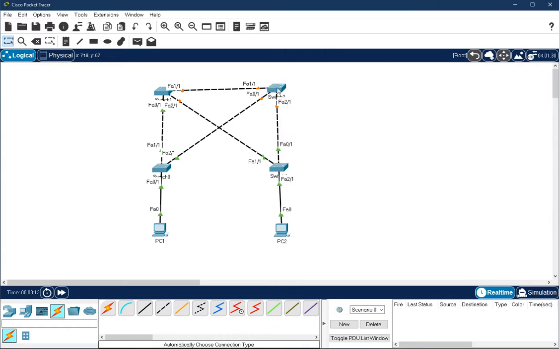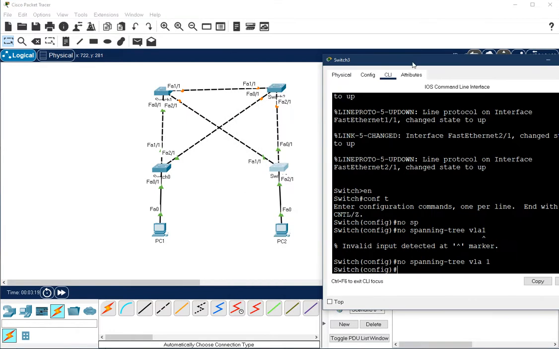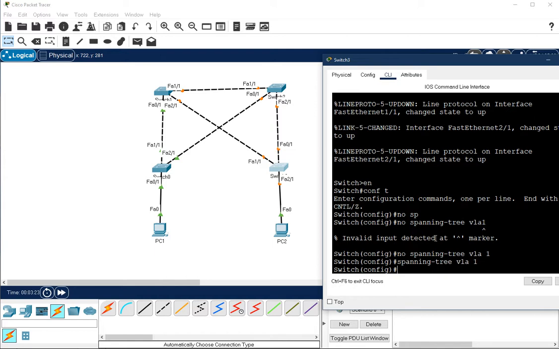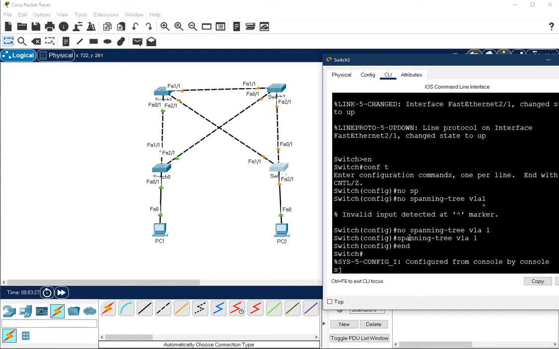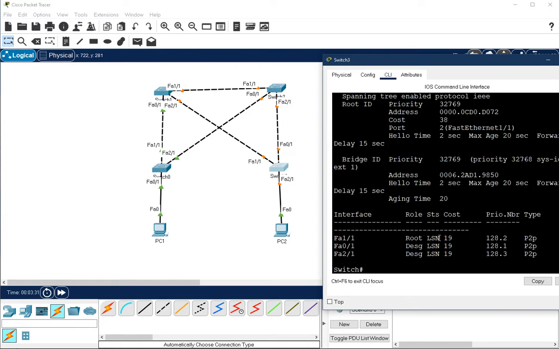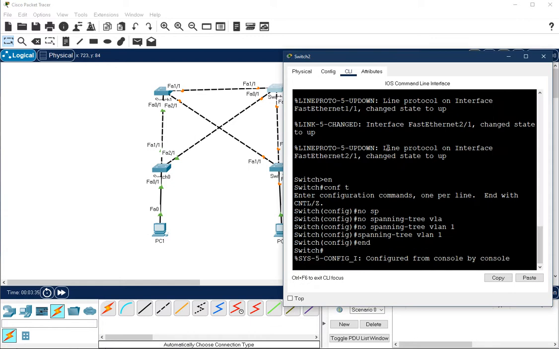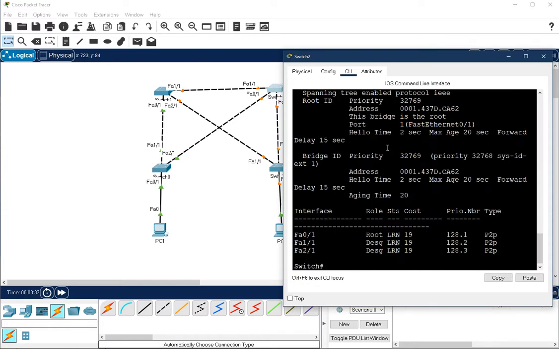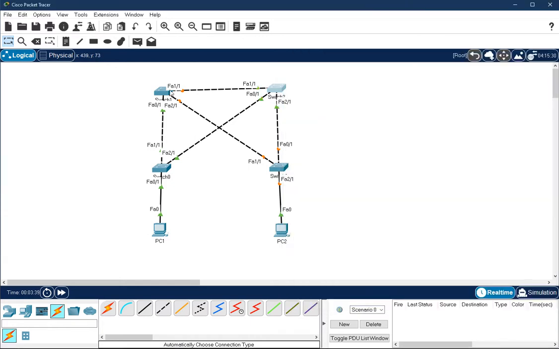Now this switch is also learning the ports, MAC addresses, and enable here also. Okay, now all these are in learning. Show spanning tree. Okay, now this is in listening mode. So this is in learning mode.